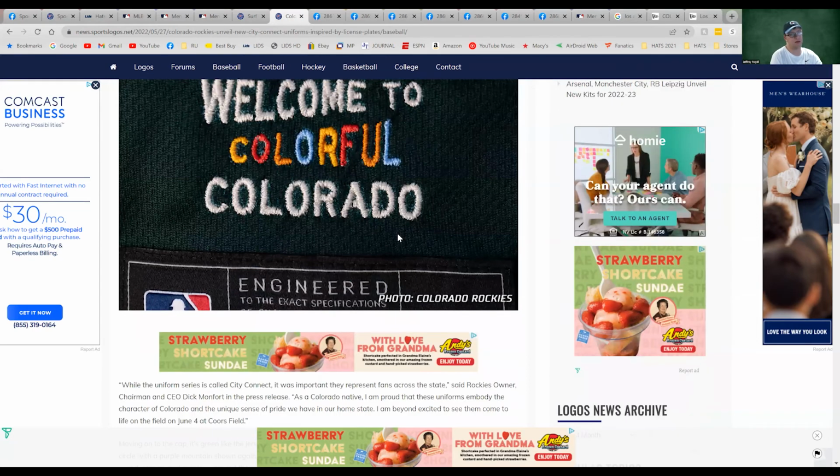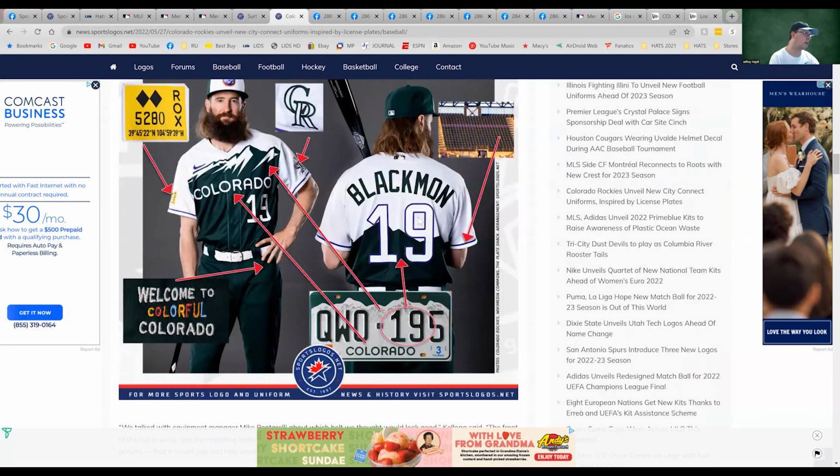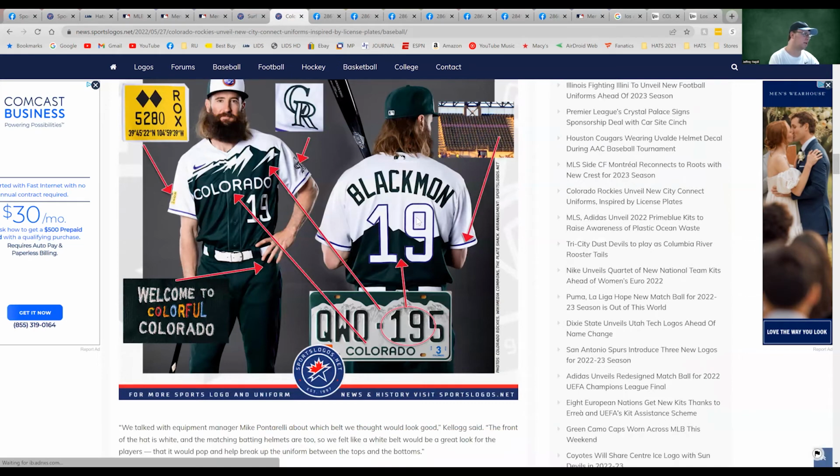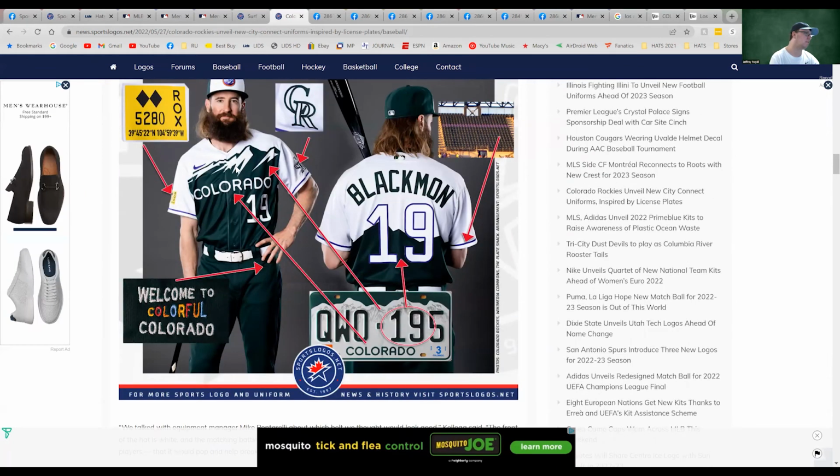I give it a B, maybe a B minus. The uniform will be a solid A minus. Liking how the pants turn into the jersey, and they didn't need to put a whole lot of details into the mountaintops there, but it works. There's enough detail in there where it's not too detailed, like we're just outlining on the backside, which works better on the back than if it was on the front.